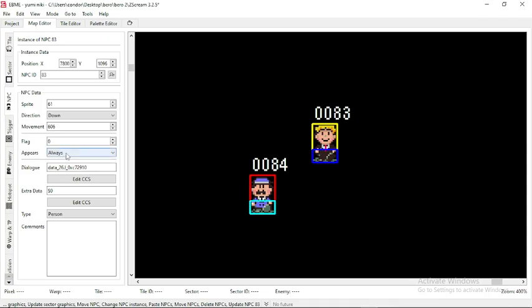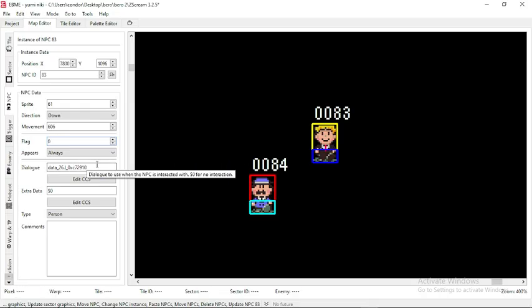In PK Hack it's called the present boxes, which is not a very good thing to call them, because it's not only for present boxes. Most of the shops and stuff like that are also on always. Anyway, this NPC is on always and his flag is 0, so this doesn't matter.